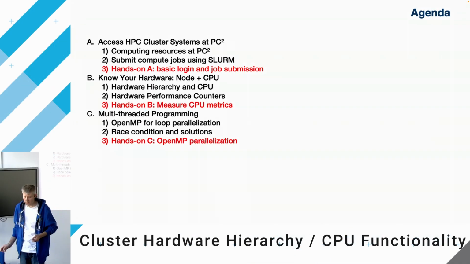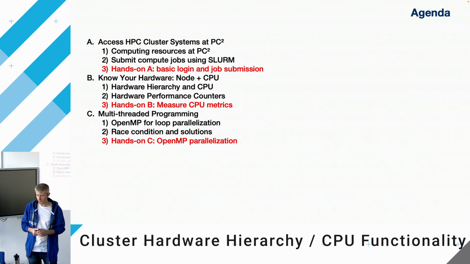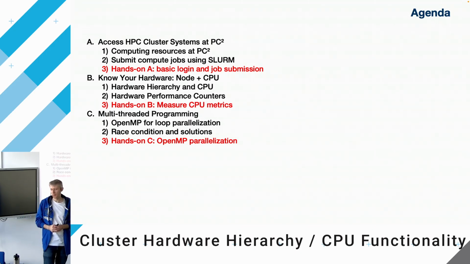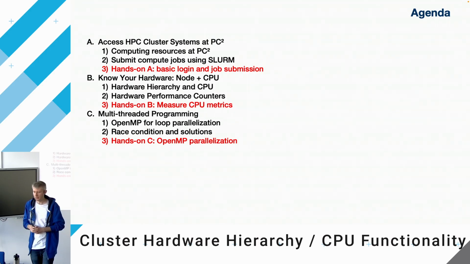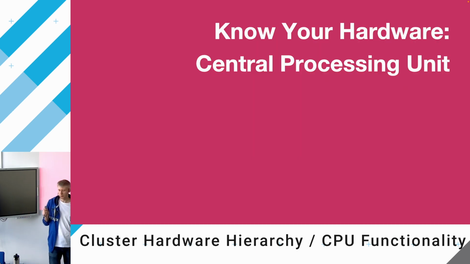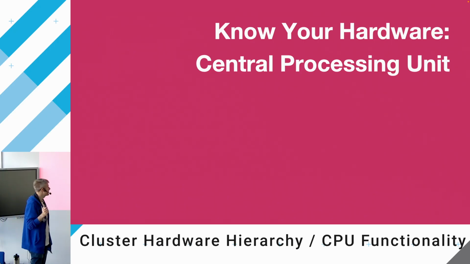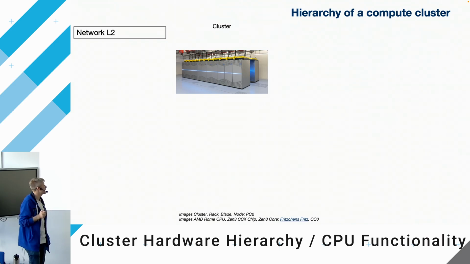Now, this is our node-level parallel programming course. In the previous courses, we've seen how to use the cluster and had an overview over the hardware. Now we want to go into more detail and see how the hardware and the CPU work in detail, and how to optimize applications on the cluster. So we will have a little overview over what we've already talked about in the previous course. And we start with the hierarchy of the compute cluster.